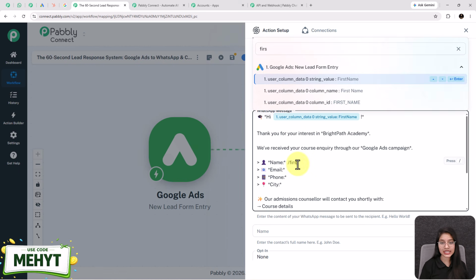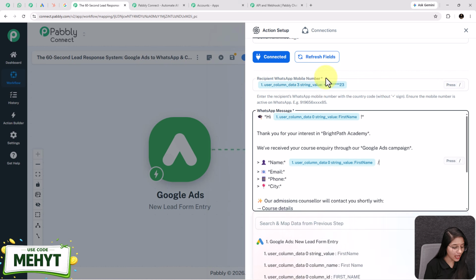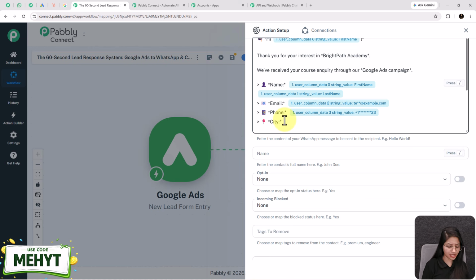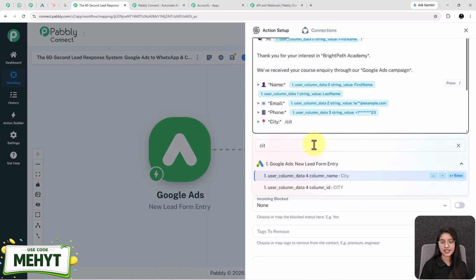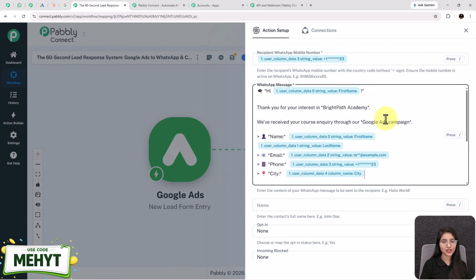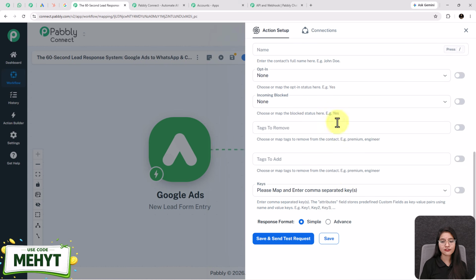But when you are done with the setup, you have to map the real data that you have received from your previous application. Here I am doing the mapping of all the dummy information. See, it is mapped, and I have entered this message content completely based on my choice, but you can change it. Next, these are not required fields, so I'm leaving these blank.